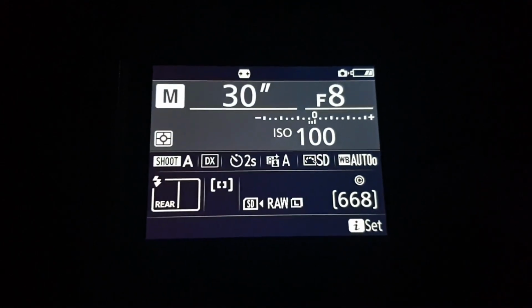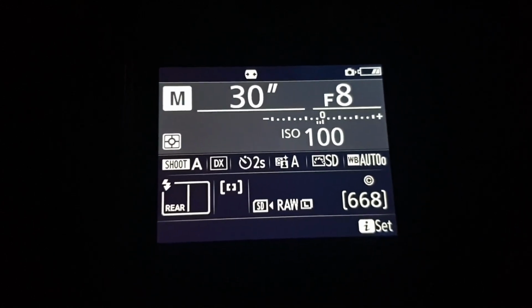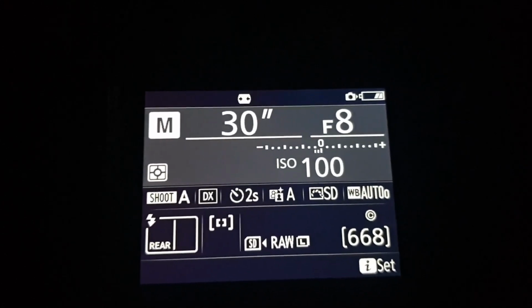But like I say, that's the settings I was on. 30 seconds f8 at ISO 100. I have got it set to auto white balance, so you don't have to worry about that. So we'll take a few more and then we'll move on and I'll do a bit more with you.